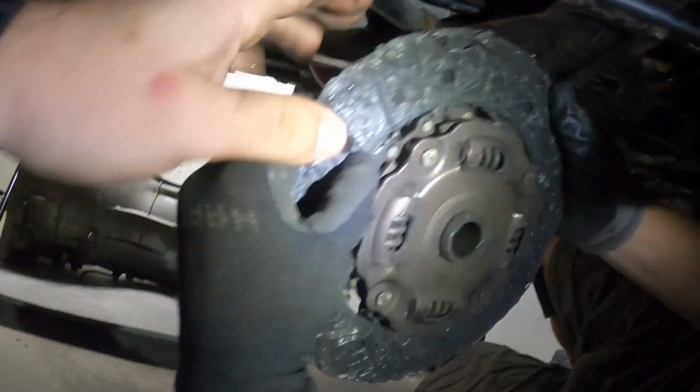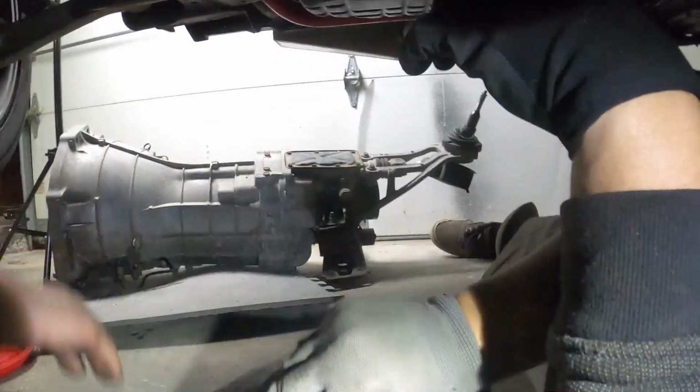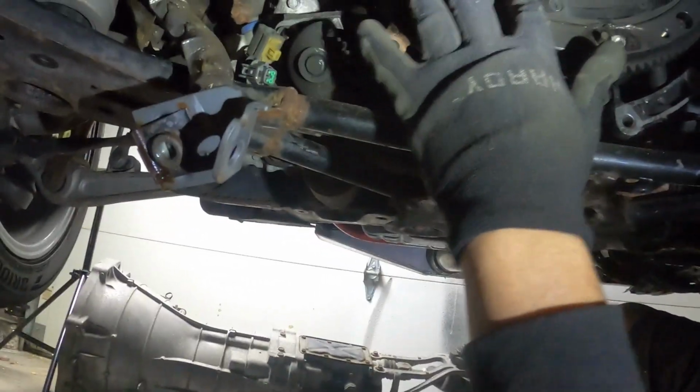Well, I got the use out of this one. You sure did. Yikes. It wore all the way through the rivets and everything. There's literally nothing left of this clutch. Wow. Oh, you got 50,000 miles out of it? That's the fiberglass. That's where the rodent came from. Man. But this doesn't seem like a bad surface. I don't think that's going to need a resurface.